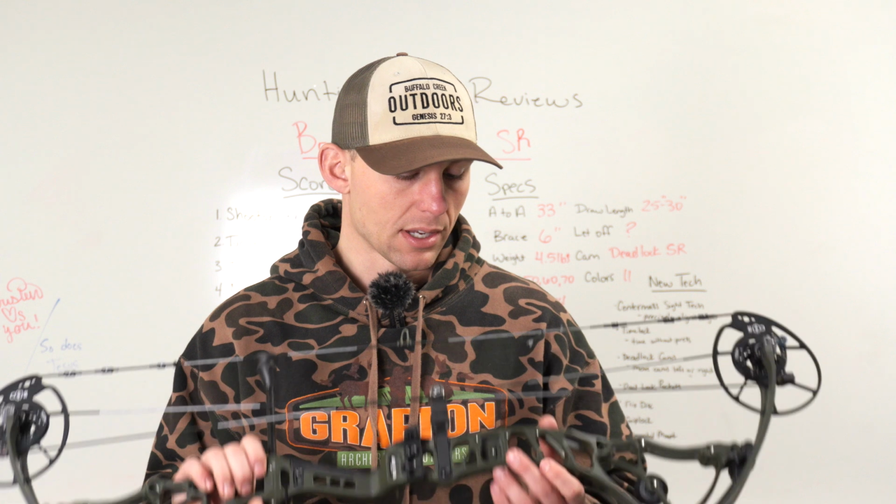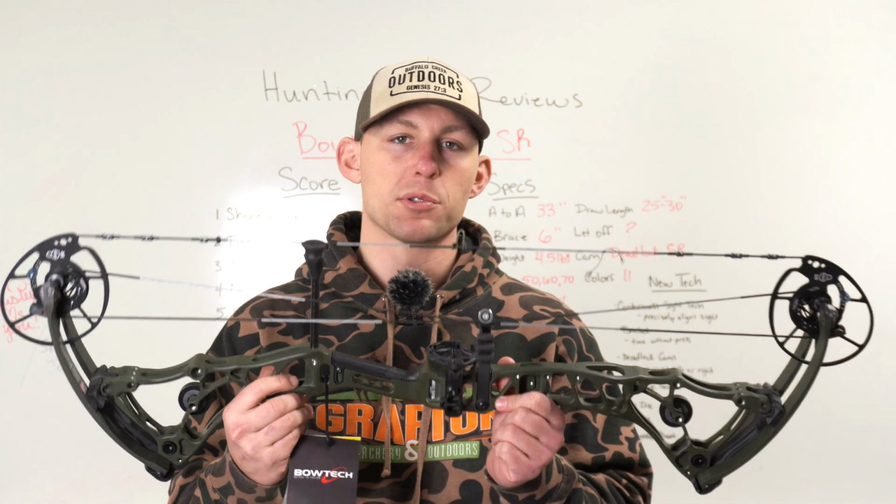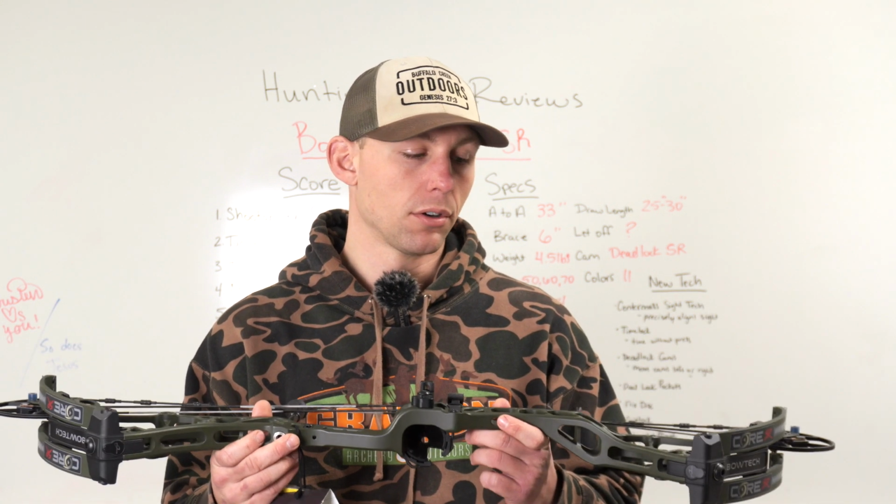But like I said, guys, I'm really impressed with this Bowtech Core SR. It's my favorite bow so far that I've shot from Bowtech this year, and it is definitely still a contender for the bow that I'm going to shoot for 2024.